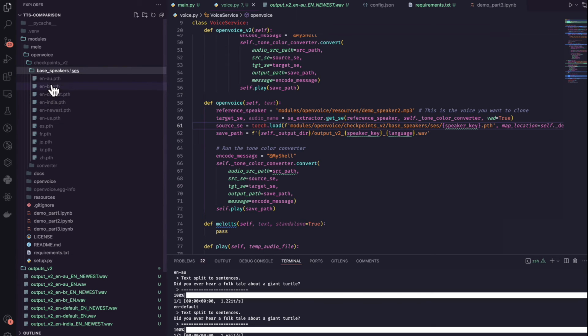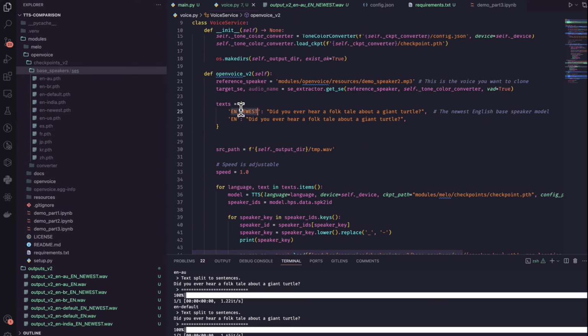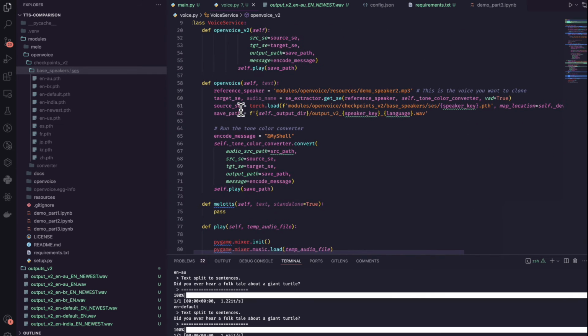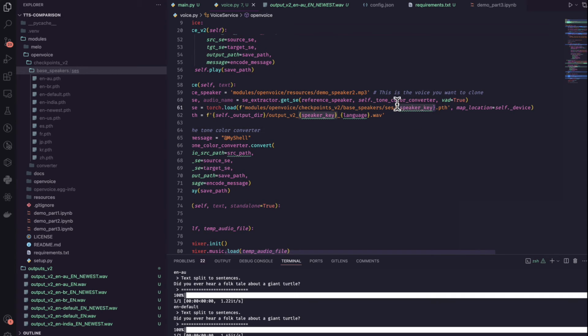You're going to see all this, and since what I'm going for is the Australian accent, I'm going to be selecting en-au, and the language I'll be going for is this one, en_newest. So we'll come here and take this off, and we are going to input en-au. And if you want the British, you can go with this.